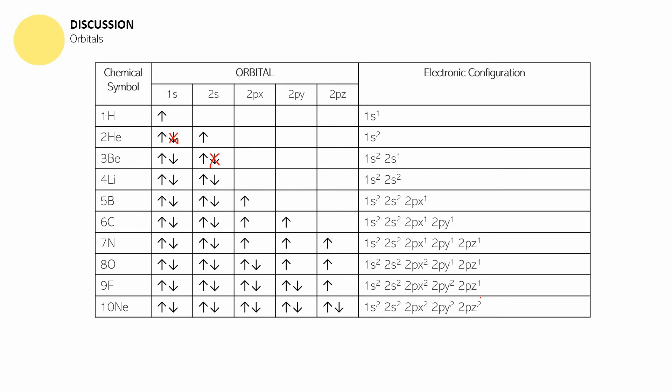I hope that you remember your classes in Grade 8. You were supposed to do several exercises on electronic configuration. In Grade 9 we're no longer going to rediscuss that in detail. We're just going to mention it like this. This table shows the orbitals and electronic configuration of the first 10 elements in the modern periodic table: hydrogen, helium, lithium, beryllium, boron, carbon, nitrogen, oxygen, fluorine, and neon. Thank you for pointing that out—hydrogen, helium, lithium, beryllium. So they're going to change them. I hope we got everything covered.